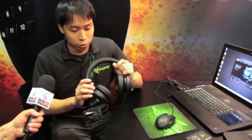So this year we are announcing the USB version. It's a 7.1 virtual surround sound. It has a really powerful surround sound engine that actually allows you to customize your surround sound channels.